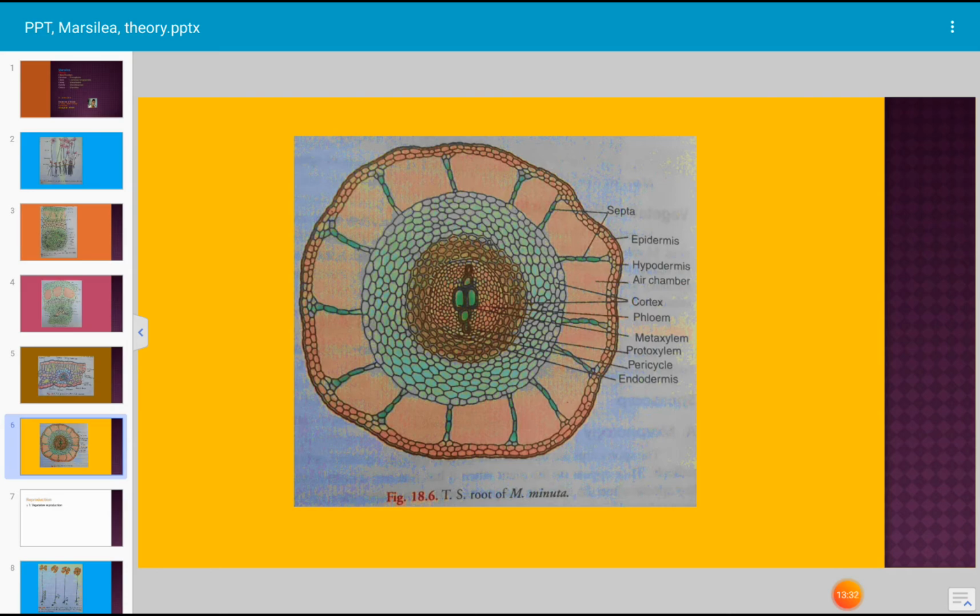Diarch means two vascular bundles of two elements of protoxylem are present, that is, diarch and exarch structure with a diametric plate-like strand of xylem. The phloem bands are found on either side of the xylem plate.